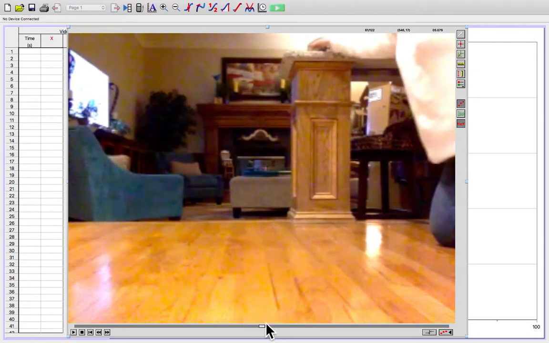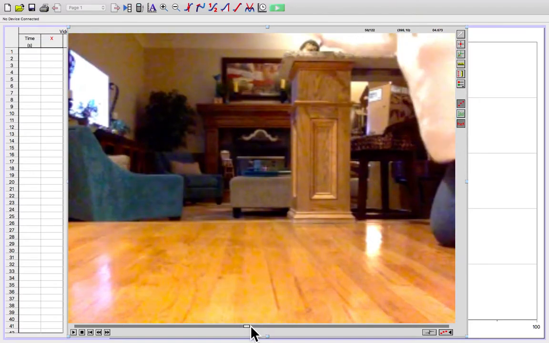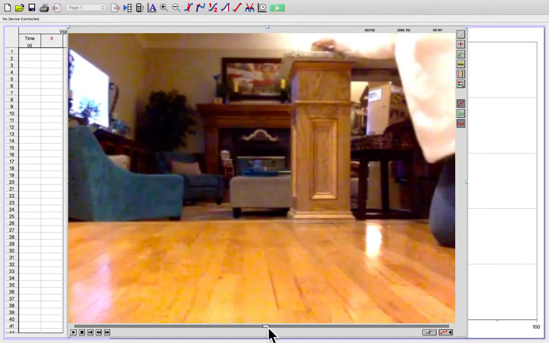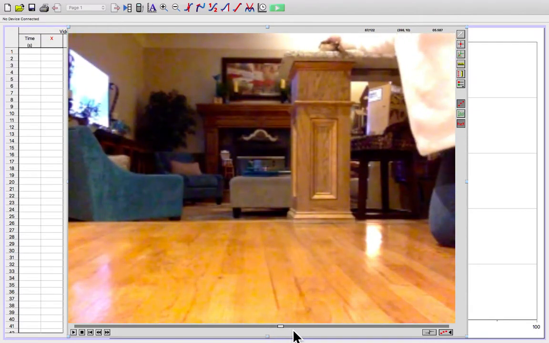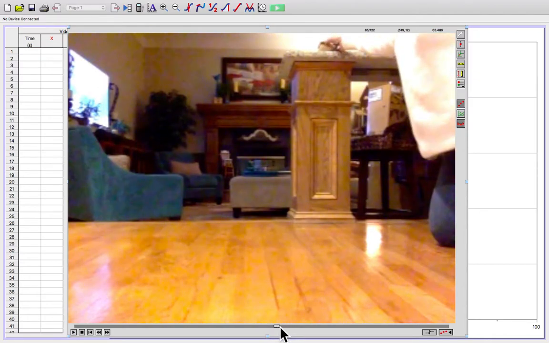Advance the screen so it's right before the motion begins. So this is right before I knock it off. So that's why I've extended this so that it's right before it starts to fly. So let me go ahead and pull that across again. There, okay, I start to hit it. Oh yeah, that'll work. So that's where I want it to be in order to start my video analysis. So let me back it up just a smidgen.